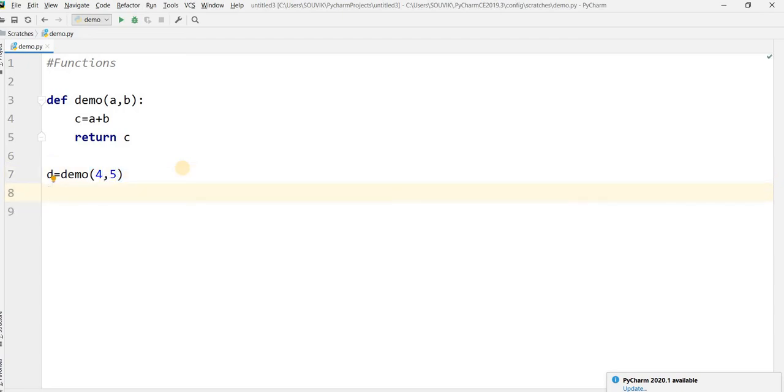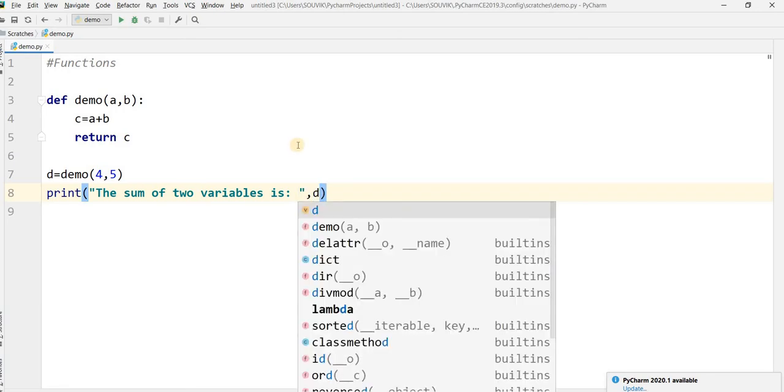Okay, now print the sum of two variables is t. Run the program.